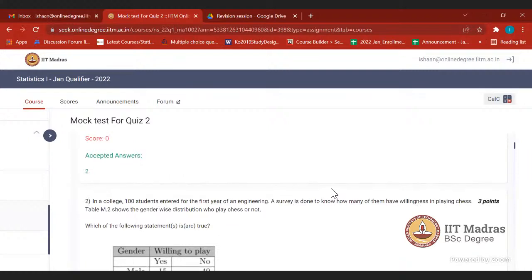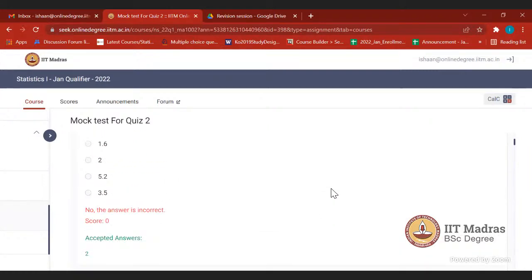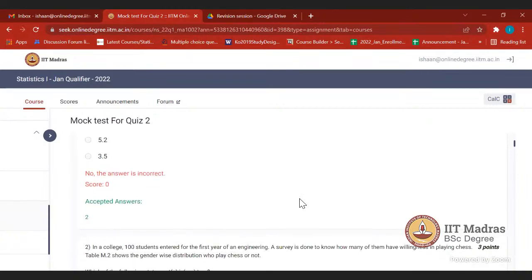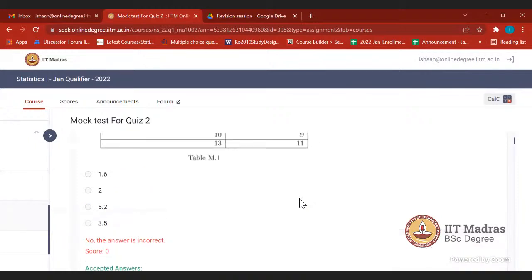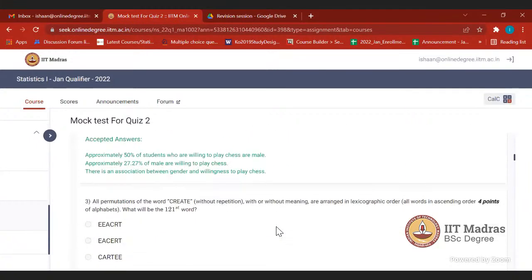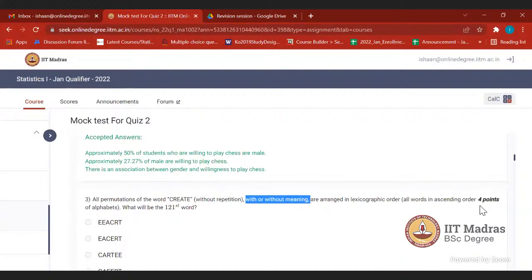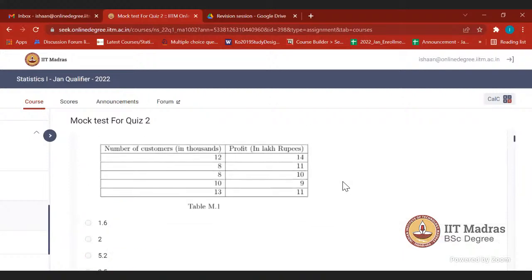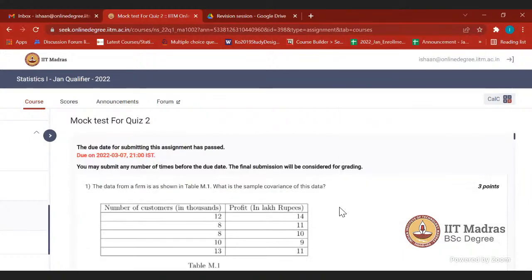There's nothing like you have to attempt question 1, 2, something like that. You can switch to question 5, 6, and then question 10. It's up to you. Sometimes it's better to leave one question than spending 20-30 minutes on it. Suppose I got stuck on a question that weighs only 4 points. Instead of spending 15 minutes there, I can do two other questions in 5 to 10 minutes, right?